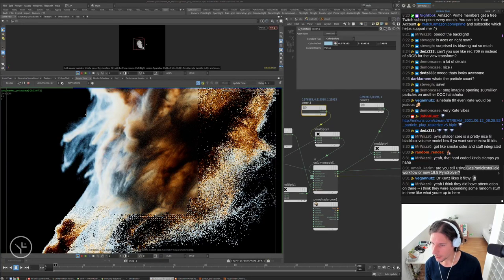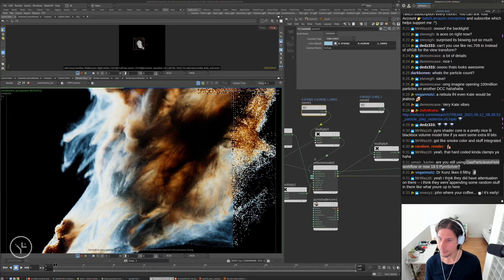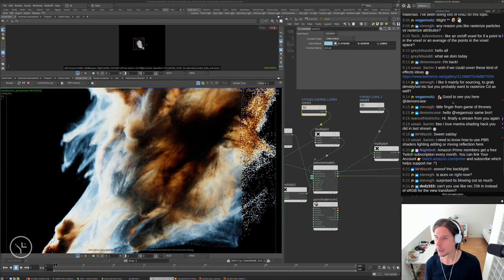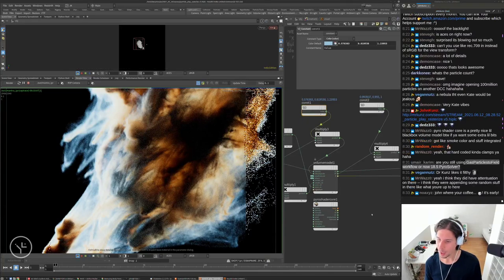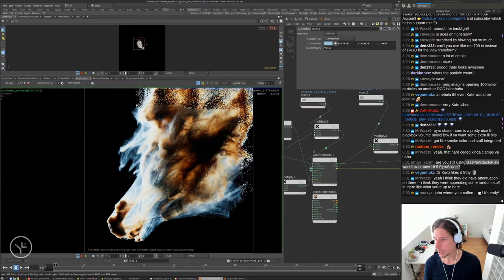The gas particle to field, it depends what I'm doing. If I go into DOPs and do the actual low level smoke solver, I do it for sure. But if you do the simple solvers, you can avoid gas particle to field, and the NanoVDB stuff will work with the things that Steve GH was mentioning earlier, the volume rasterized attributes. It depends on the workflow, but the gas particle to field is still pretty valuable to use for sure.